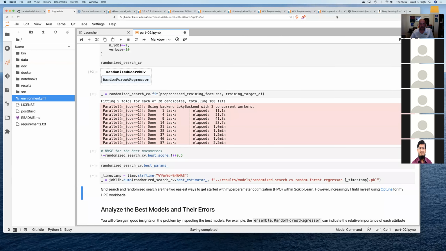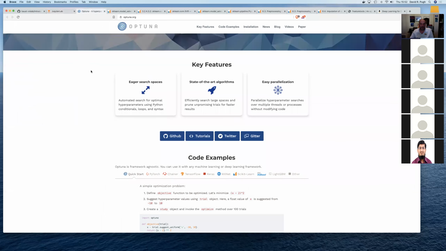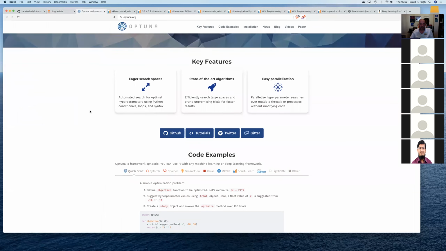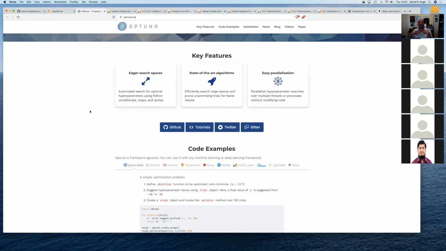But Optuna, I think, is the best way to go for your hyperparameter optimization.